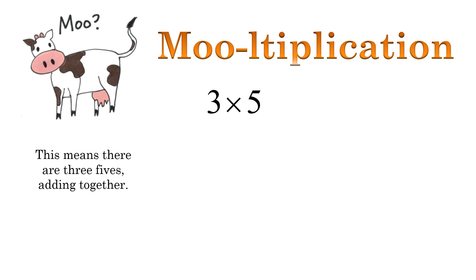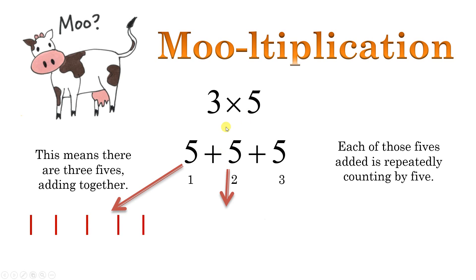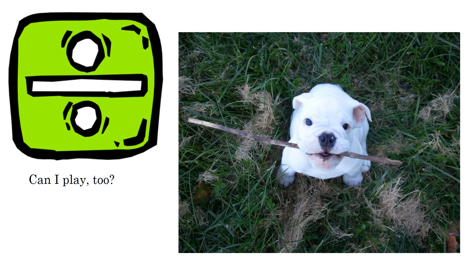Look, three times five. That is different than three plus five, of course, because what multiplication is, is repeated addition. This means I have three of these numbers adding together. So, that's five plus five plus five. Each of these fives is five things, and together that makes 15. There are 15 together. That's why three times five is 15. It's three groups of five all adding.